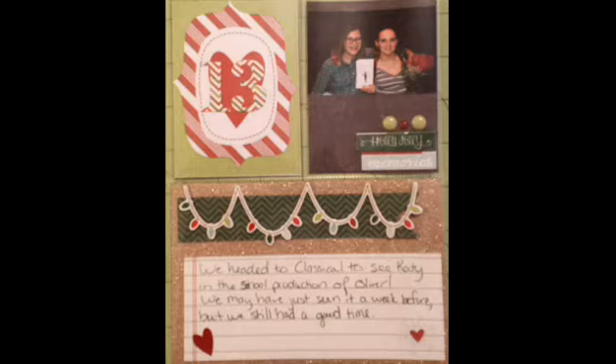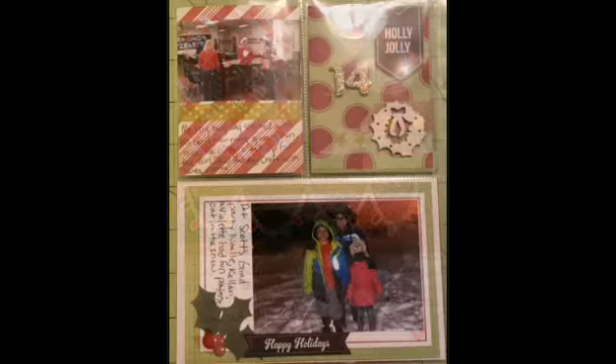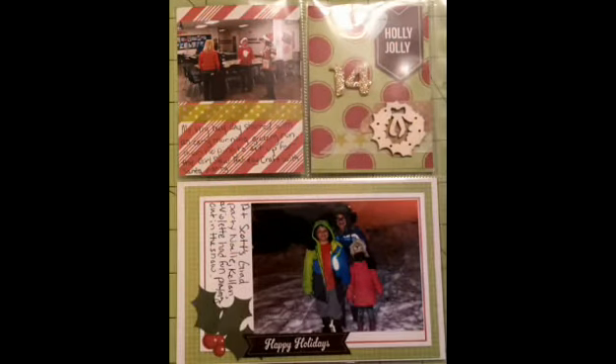This day was a non-Christmassy day. We went and saw a play my niece's best friend was in, but traditionally we go to plays in the winter. And then this is talking about a Girl Scout thing we did in the morning, and then we went to a party and it snowed again.